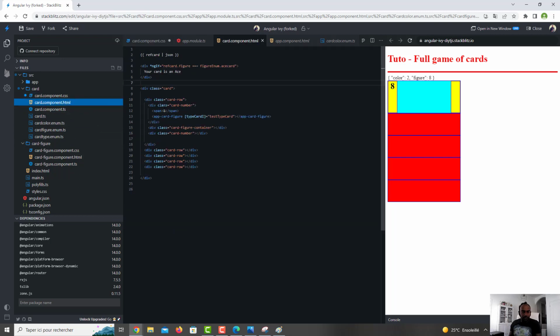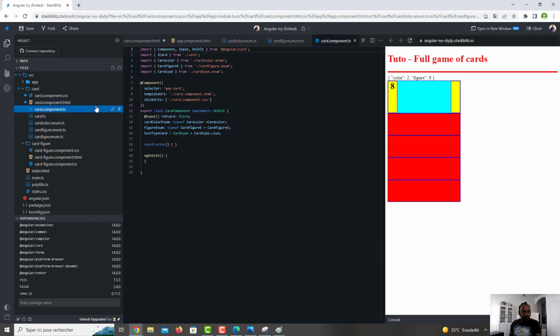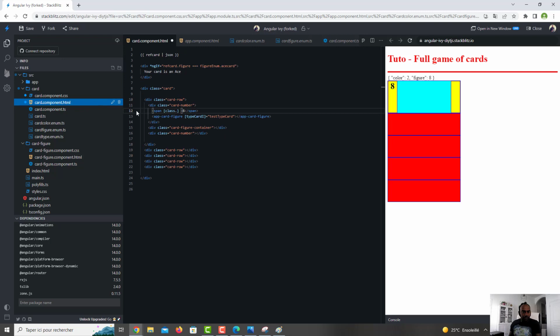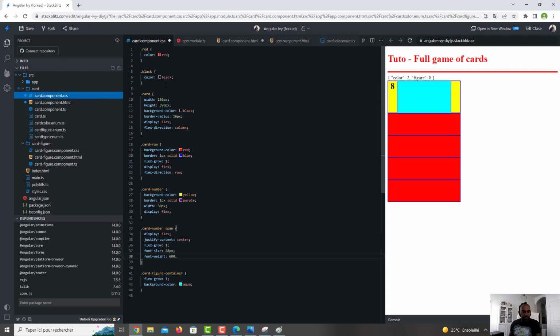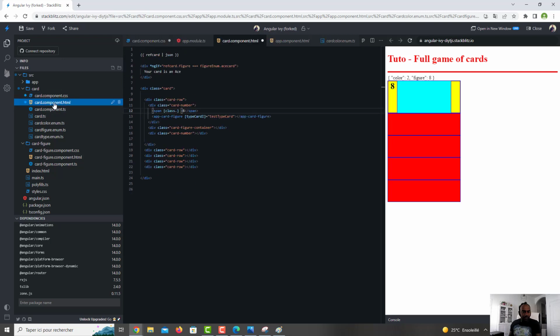For the card number span, we can do like this. We can put a class with the name of the class that we want to put. So it will be the color here. The color is exactly what we have as a reference here. So it will be red or black, it depends what we have.